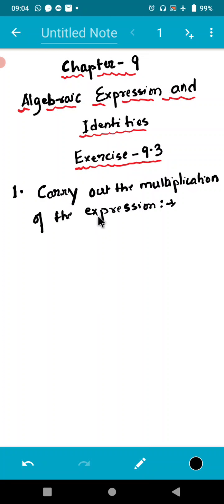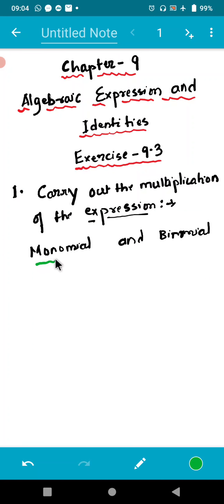Now as you see, this word is written expressions. Before we get on with all the sums of question number 1, we need to understand what expressions would be given in all the sums of question number 1. The first expression that would be given is monomial, and another one that would be given is binomial. We have studied about this monomial and binomial in our previous session as well.